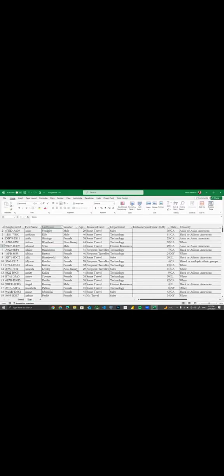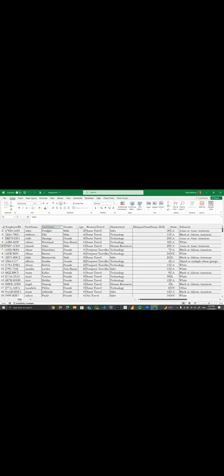Now I will show you the third method. I don't have to be on the sheet where the data is to insert a pivot table. If I'm on a new sheet already, and I want to bring a pivot table into this sheet, a pivot table that is collecting its data from the employee table, how do I do that?